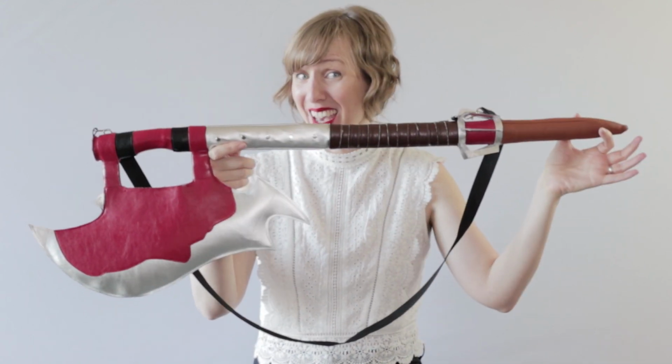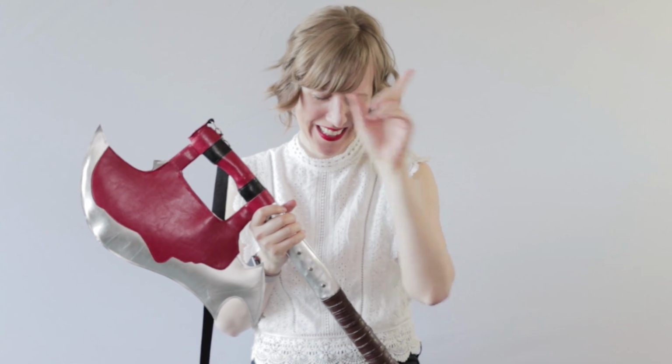Okay, Scythe, check. Now to start the dress. Dress is gonna be hard. I'm not gonna lie, it's gonna be hard. But I'm excited.